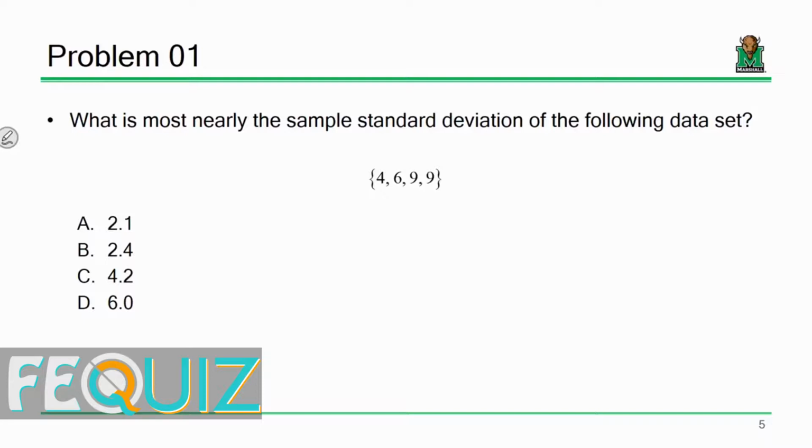Now, I printed off a series of handouts for the FE, and one of them was the components of the manual that are relevant to prop stats. Now, if you look in that section, particularly on the left column on the first page, right around down here, you'll find the formula for the sample standard deviation, and it is as follows. So we're going to go through the algorithm just to ensure that this works.